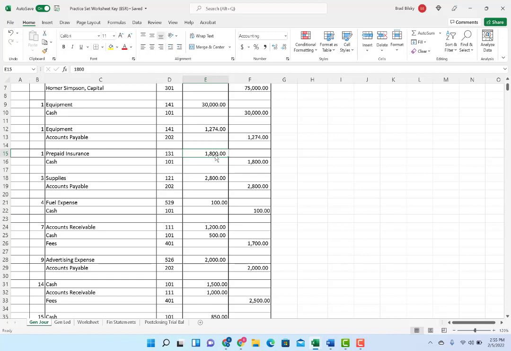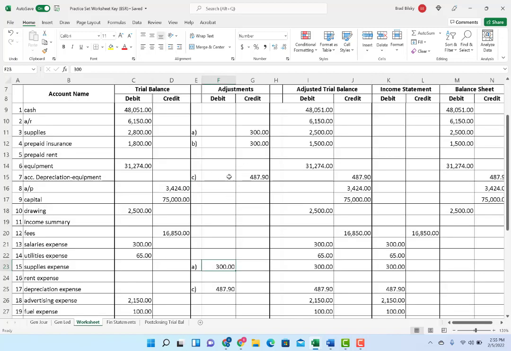We just paid the whole amount up front. So that's why we have to do the adjusting entry for this particular transaction, because we paid in advance. Again, it's that matching principle at play, right? We paid on January 1st, an expense that's going to cover us for 6 months. So we don't immediately expense it. We slowly take the expense over time. And that's what we're doing with our adjustment here.